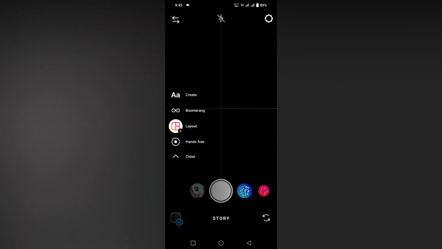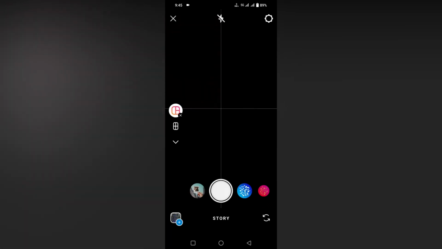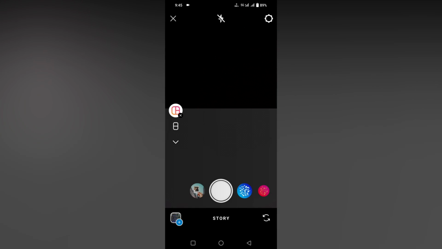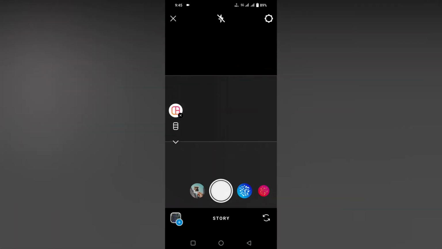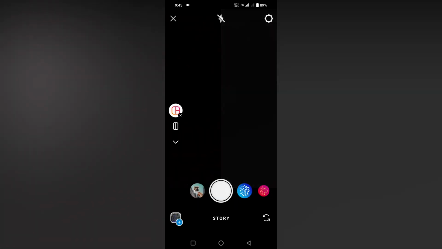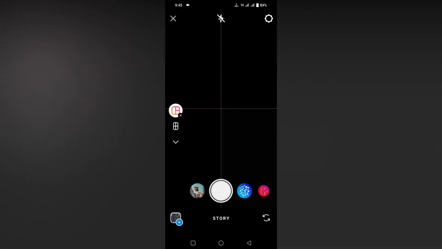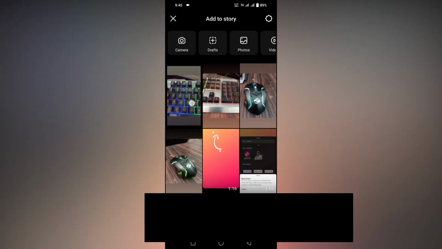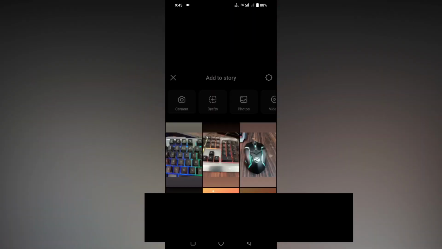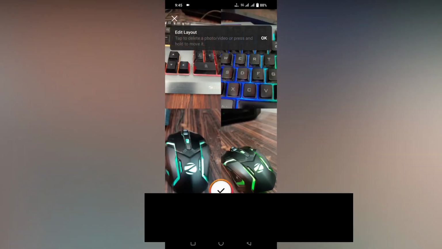If you need to change it, you can click on the layout option and you can find different types of layout, like 2 or 3 or like this, and just choose the layout that you need. Now you can click on the image on the bottom section and choose 4 images like this. You can select them one by one like this, and it will automatically place them where you need it.